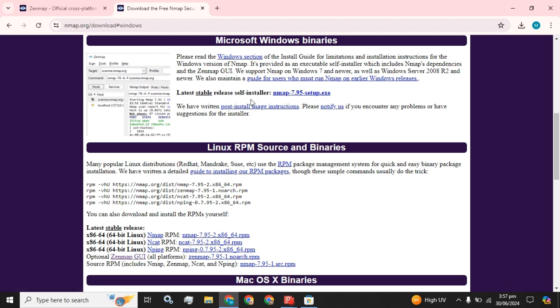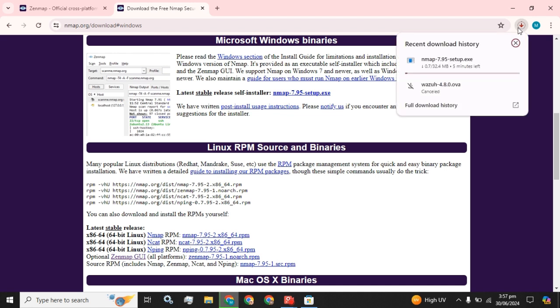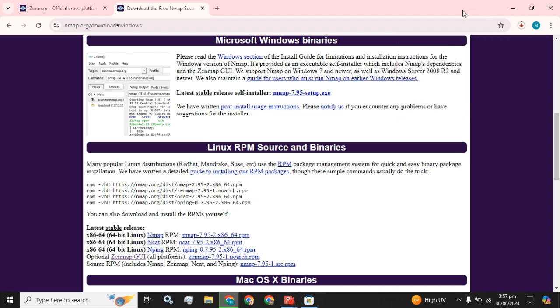The latest stable release self installer is this. You have to click on this file. The exe will start to download. It will take about 5 minutes. Let's wait until this download process gets completed.